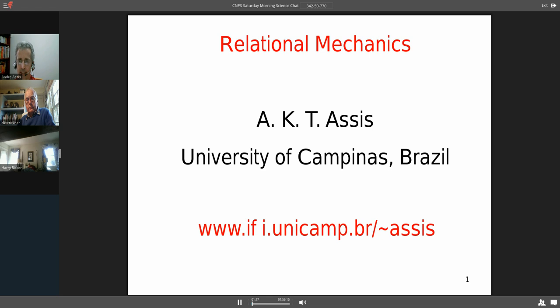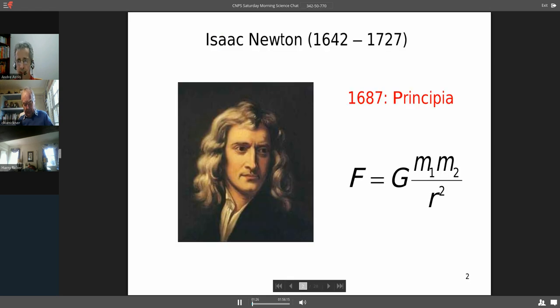The main topic: I will discuss two experiments, essentially. I will first review classical mechanics, which was developed by Isaac Newton in his book, The Principia. In this book, he presented the famous second law of motion and his universal law of gravitation, not with formulas like this, in words, but nowadays we write this equation, which would be equivalent to Newton's law of gravitation.